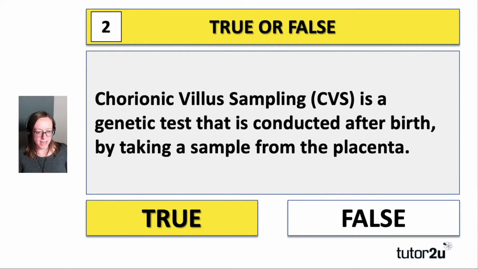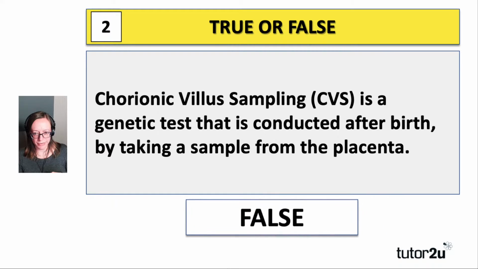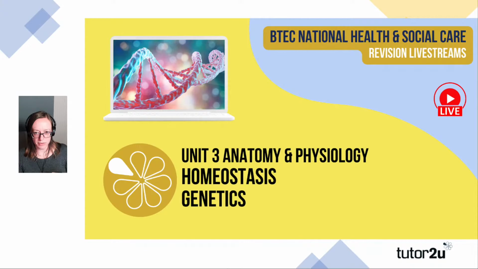Okay, Pyle says it's taken during the pregnancy when the baby is not born. Kamaljit's saying done around 14 weeks of pregnancy, Chisholm, not before birth. Yeah, exactly. The chorion is one of the membranes around the baby. So chorionic villus sampling is a sample from the placenta, but it is done during the pregnancy, not after the birth. Well done, guys. You are correct with saying it is false.